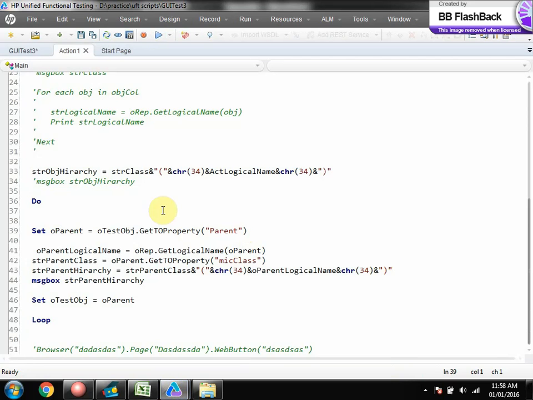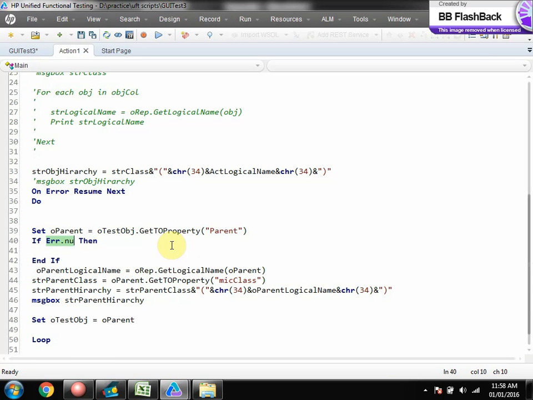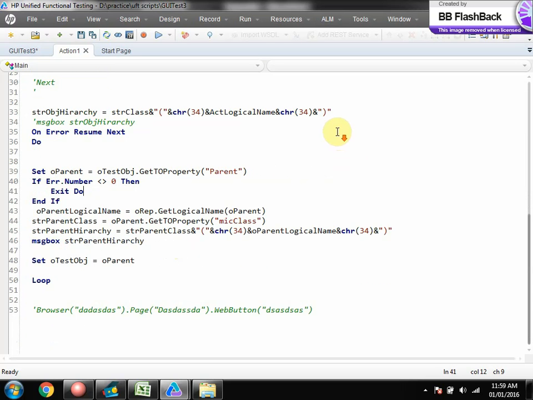Then what you can do here is use something like this: On error resume next. Then if error.number is not equal to 0, you say exit do.